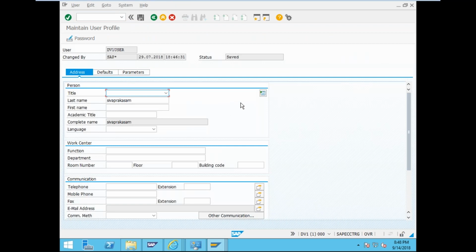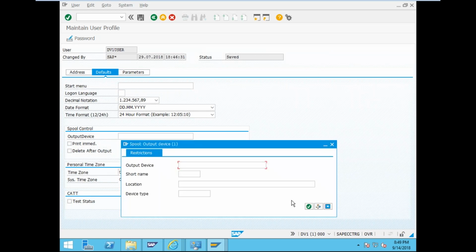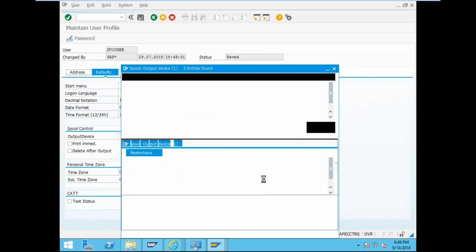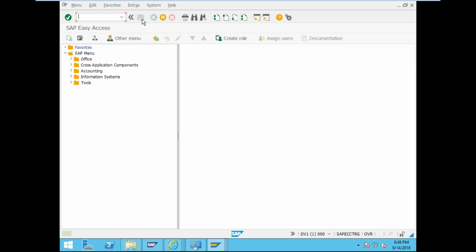Go for the default tab. Provide the output device. Without also you can provide, but select the output. Okay. Print immediately, you can say. First of all, you want to print, then only you can check the error.